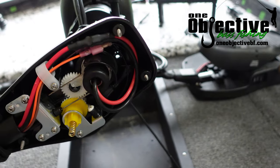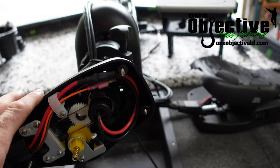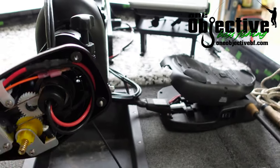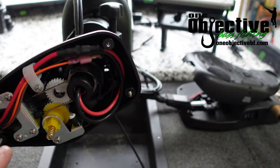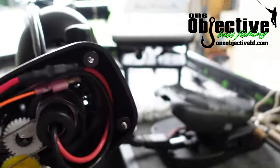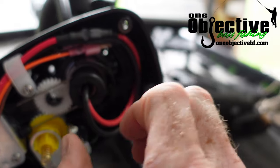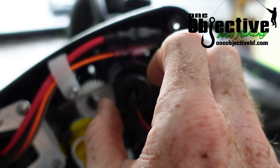So you loosen these cables up. I suggest doing this when you can put your trolling motor down — on my boat I can't do it while I'm sitting here. Just be careful if you do it at the boat ramp; make sure you take all your screws out, there's a spring in here and you just don't want to lose anything. Once you loosen the tension on your foot pedal, you can just pull this up and move it anywhere you want — it's just geared right here.